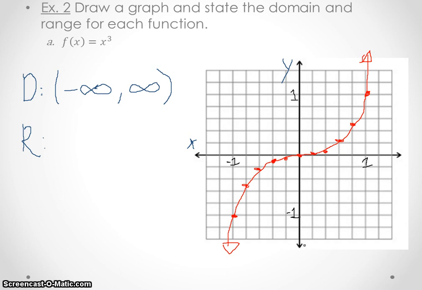This guy is a continuous line all the way into the negatives, so it again starts with negative infinity. Because of that arrow, it keeps going. And then this guy gets squished up, and that goes into positive infinity. So it goes to positive infinity. So our domain and our range are the same in this case. Not always going to happen, but in this case it does.